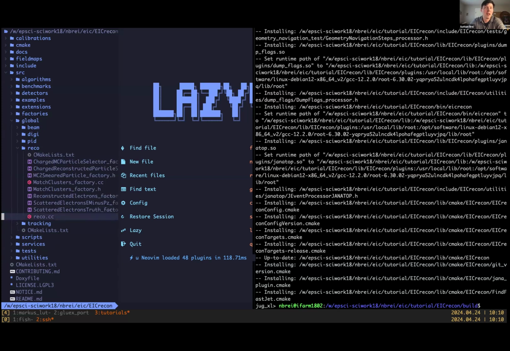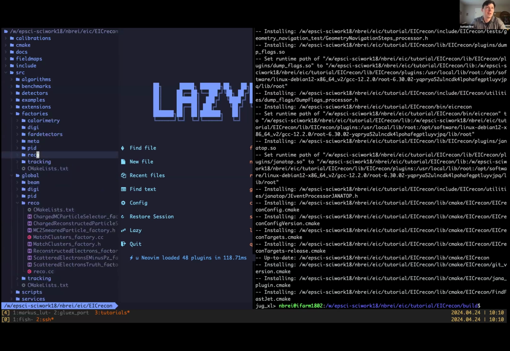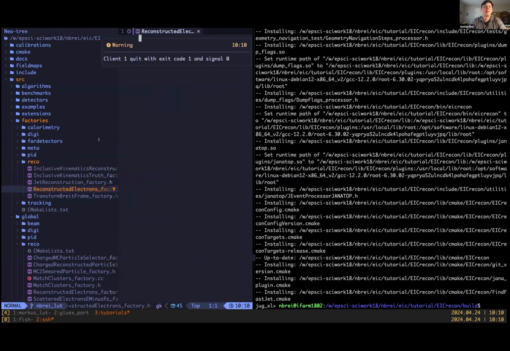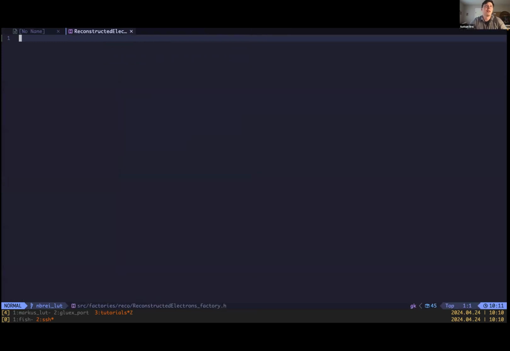This is the other place that's going to be super important. But we're just going to go and create a factory in RICH. We're going to call it H. I'm not going to bother with creating a CC file because we don't need it. In principle, it'll work just fine, but all right, so now we have a reconstructed electrons.